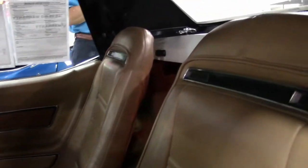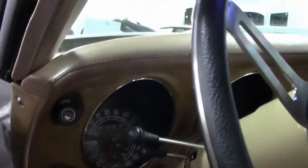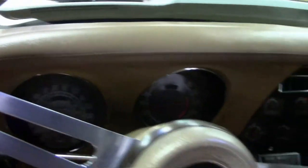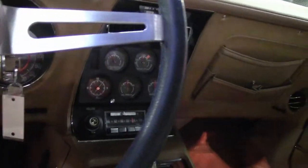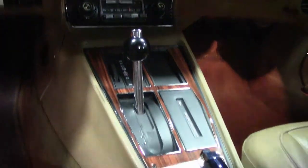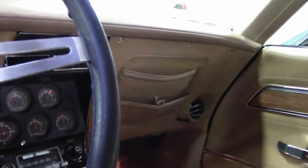This is a classic white car with a light saddle interior. Really a good color combination. As you can see, it's automatic — power windows, power brakes, power steering, map lights, tilt and telly. And the deluxe leather interior is in excellent condition. It even has a rear defrost, which is a rare option on the 75.